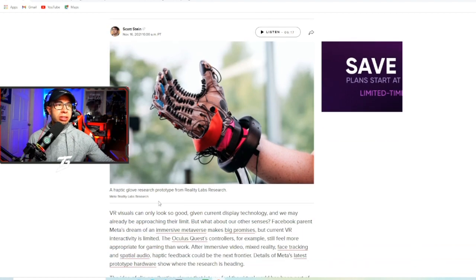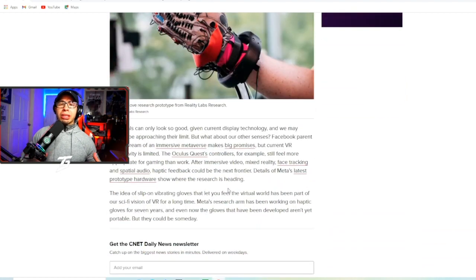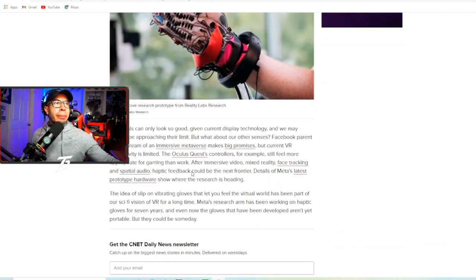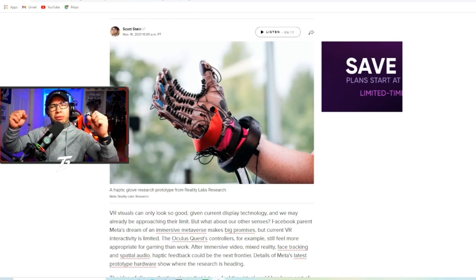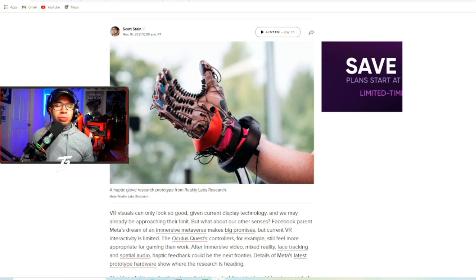This article was a few weeks back. There hasn't been an initial update since, but I did want to talk about this today because the haptic gloves are very important. Of course, if you want to feel more senses, it brings a realism approach, because I know the haptics vest really brings a lot of an approach, and bHaptics in general have been doing an amazing job. So for Meta to be having their own type of situation, I don't know if it's going to be a cash grab or they're going to be in depth like the way bHaptics are.